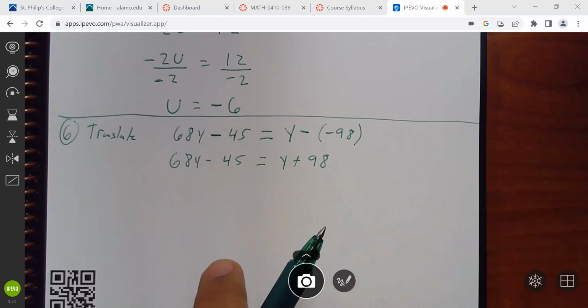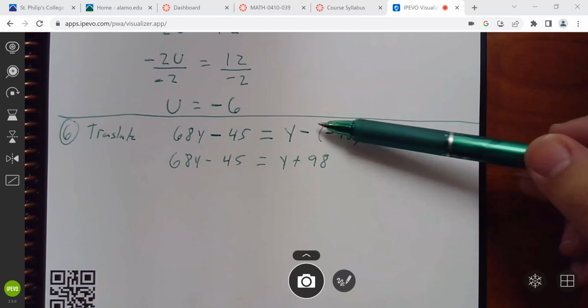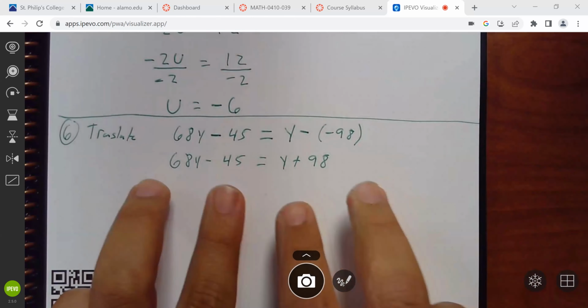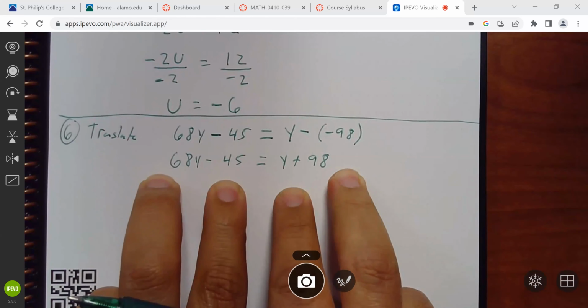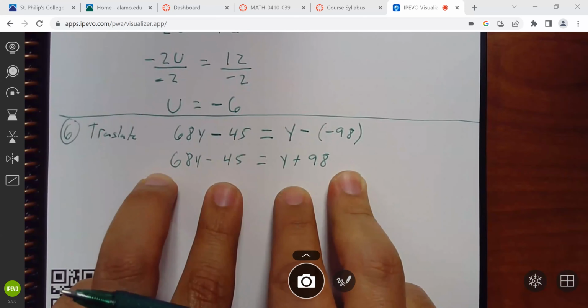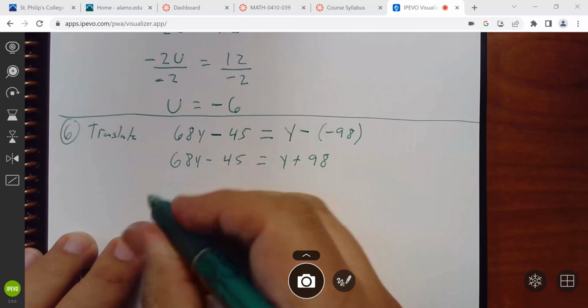What should we do first? Combine like terms. I always check. So first thing I did here is leave that negative, right? Now, there's no more like terms on either side, so we can start moving things around. Which would we move first? Okay. Move the 45.